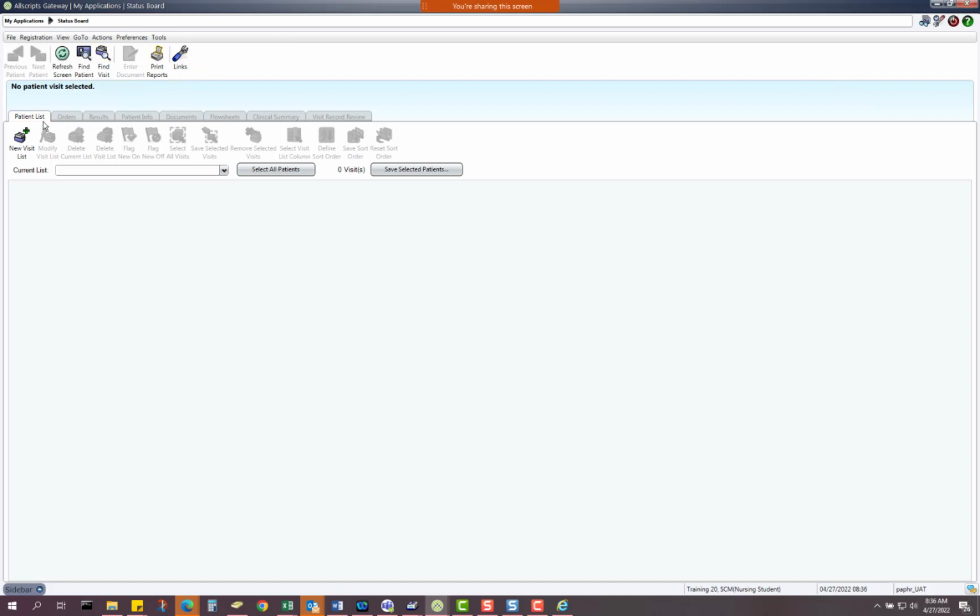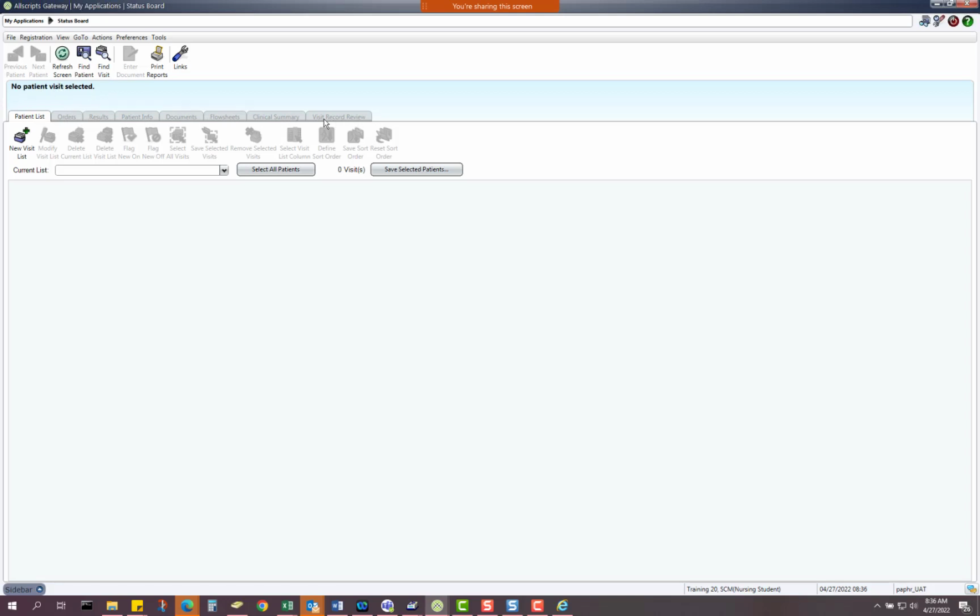Below the patient header is a row of file folder tabs. The first tab, as I mentioned before, is your view. So you have the patient list view, and you don't have the button to toggle back and forth between the status board right now. All the other tabs to the right of your view are the patient's chart. Because we don't have a patient selected right now, all those tabs are inactive.